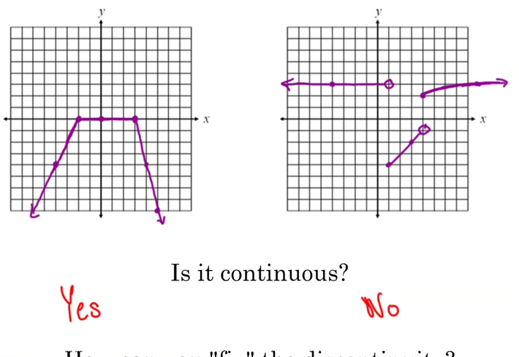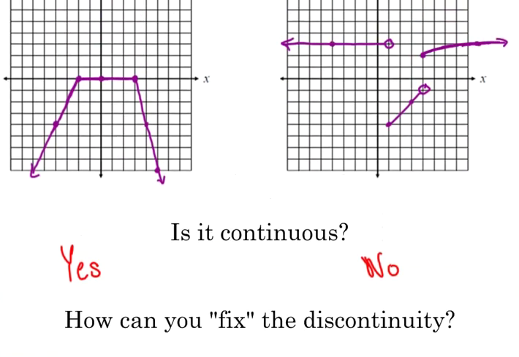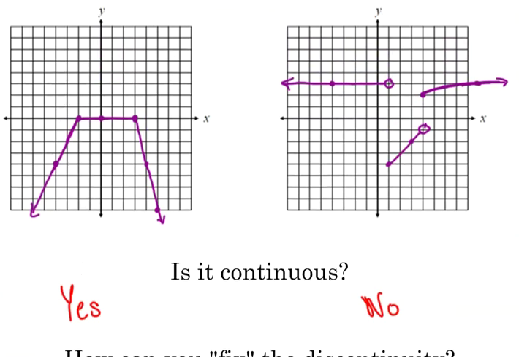Even if one of them did, both of them would have to meet up in order to say that that entire function is continuous. Okay, so even if, let's say, over here at 4, those two pieces did meet, but at 1 they still didn't, it would still be not continuous. It's got to be continuous. It's got to meet at all changing points. Okay.